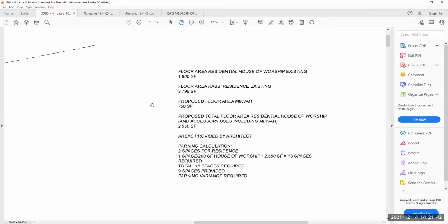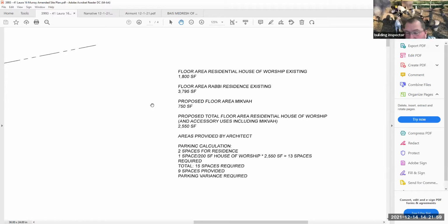It's the same as they don't list every single room: they don't list the coffee room and the bathrooms and the hallways. It's just another part of the shul. We consider this as part of the house of worship. And I agree with that, and I'm sure it's a necessity, but the code specifically only mentions mikvahs in neighborhoods and freestanding houses of worship. It doesn't mention them at all in residential houses of worship.